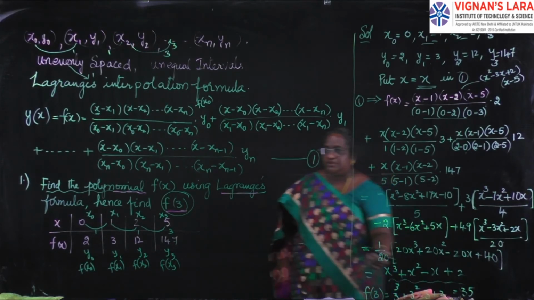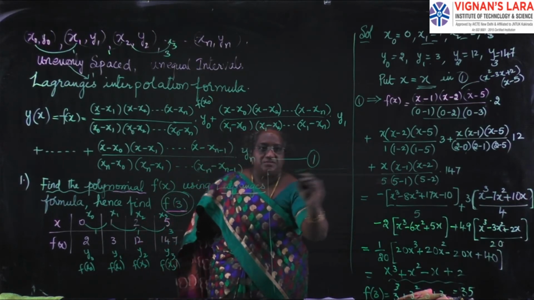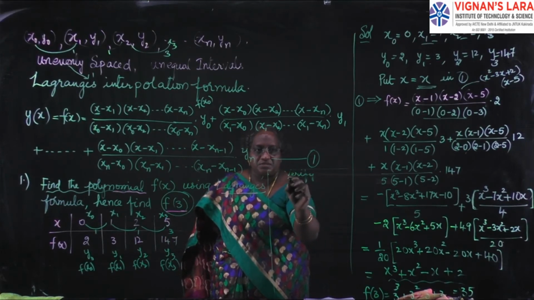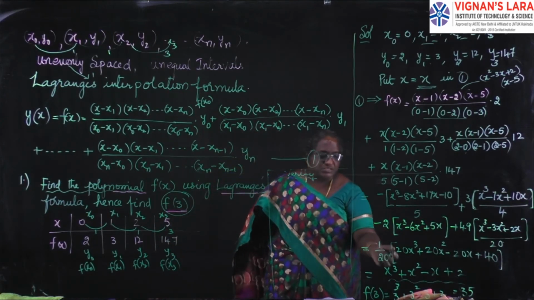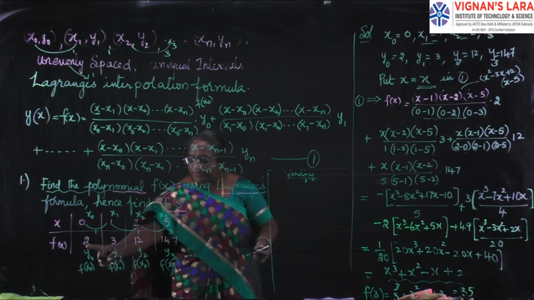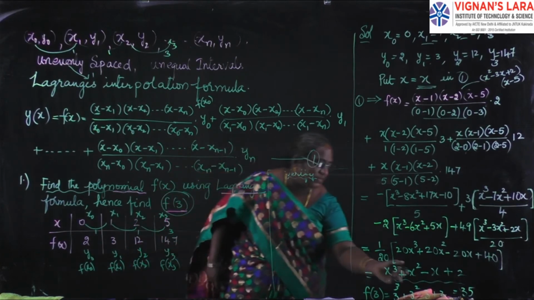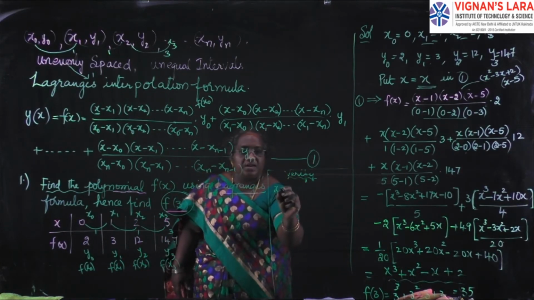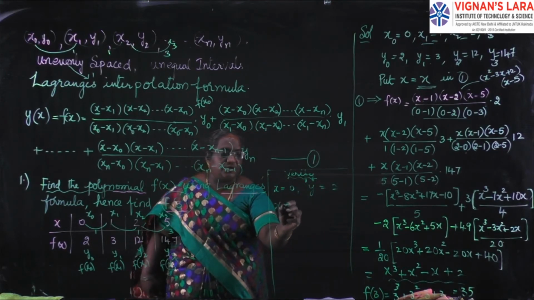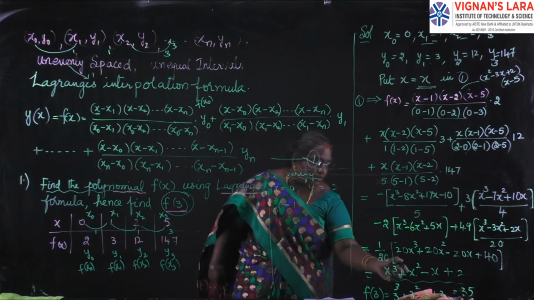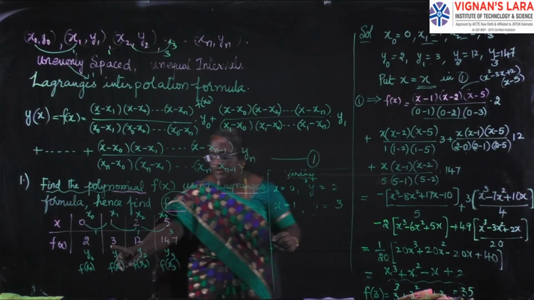Now, one more thing is verification. How to know whether your polynomial is correct or not? Verification. How to verify? There is no need to ask anybody for the answer. Whether the polynomial I got is correct or not, simply substitute the given value of x as 0. When you put x as 0, you should get 2: 0 plus 0 minus 0 plus 2. When x is equal to 0, y is equal to 2. Next, when x is equal to 1, substitute. What is y? 1 plus 1, 2. 2 plus 2, 4. 4 minus 1, 3. That is what we had here.